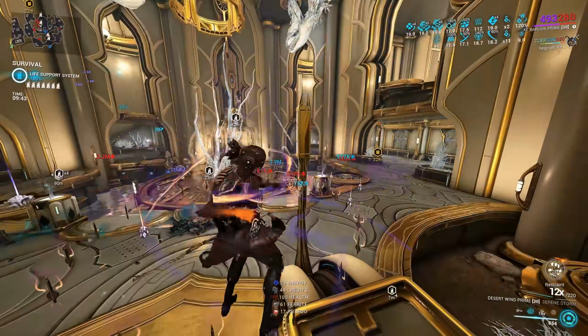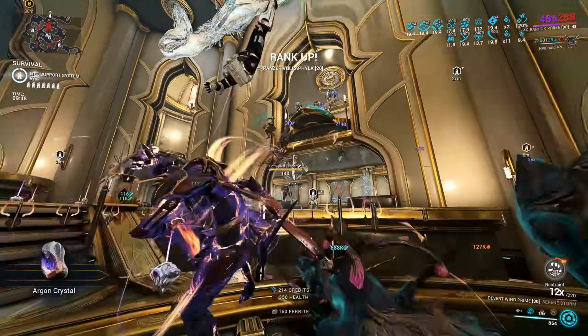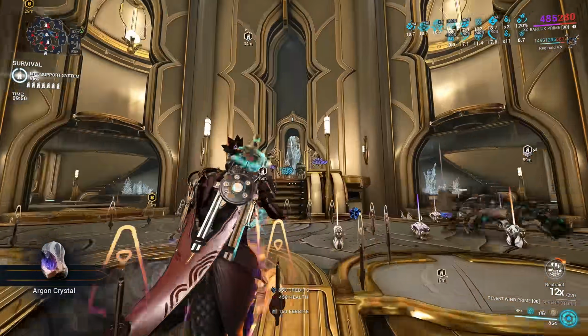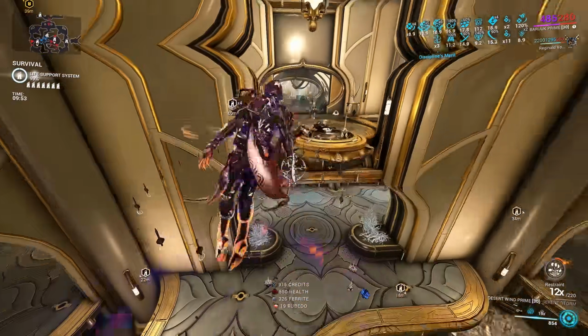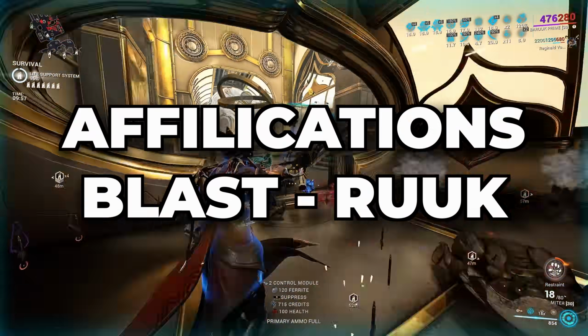And then we have this build with Baruuk, where we're maximizing decently high KPM and is so comfortable to use. You have range damage, AoE, you're tanky, self-sustaining, priming, and you're nuking. Introducing the Afflictions Blast Rook.